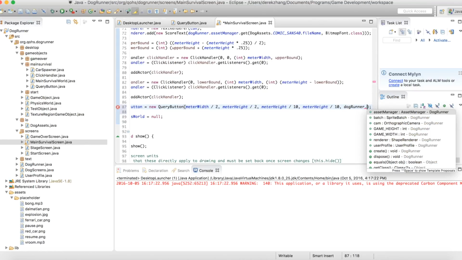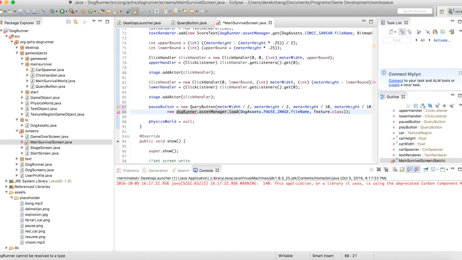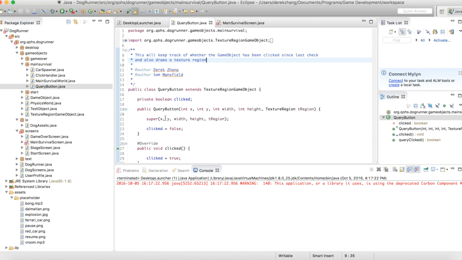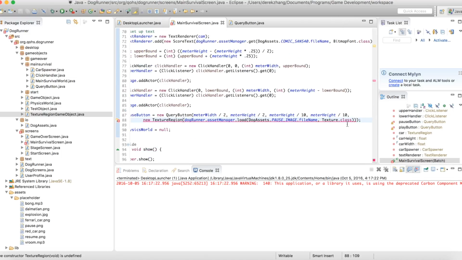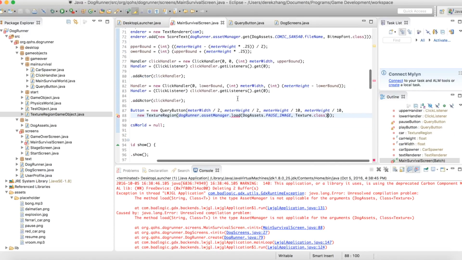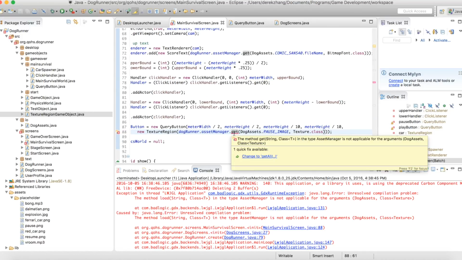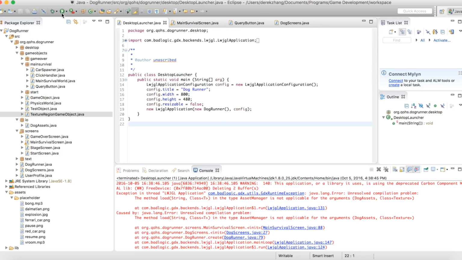Oh, I forgot the capitalization. Okay, asset manager dot.